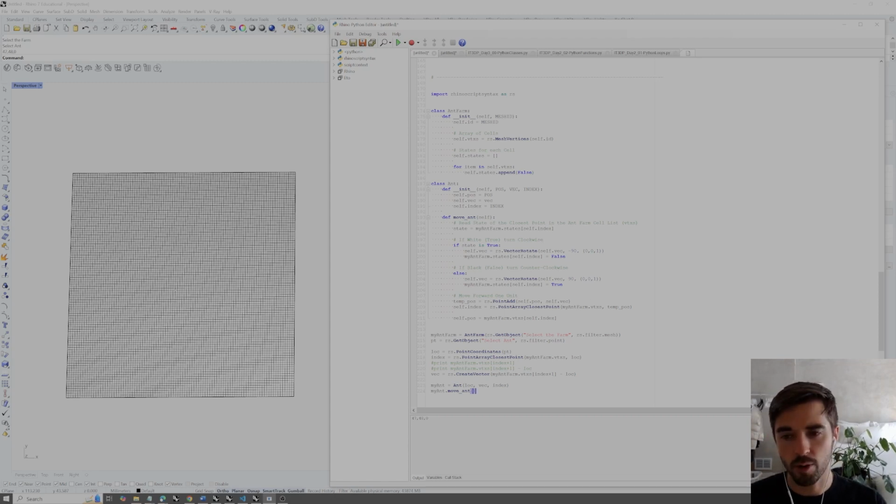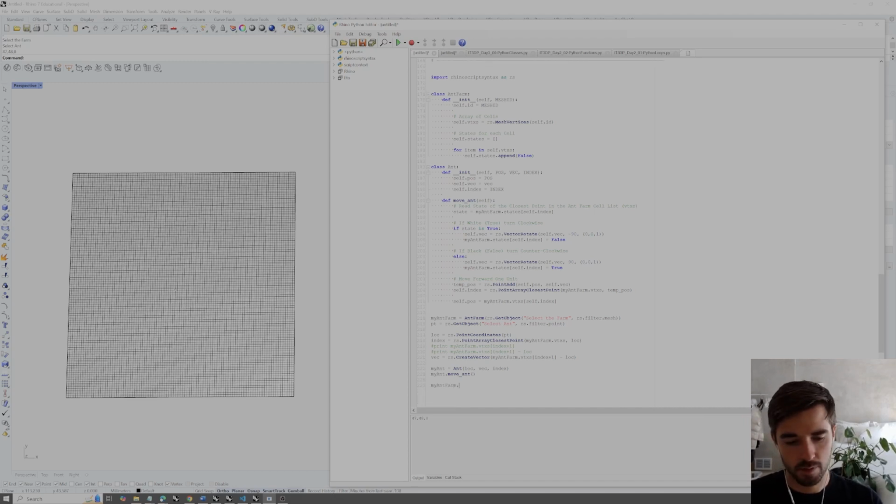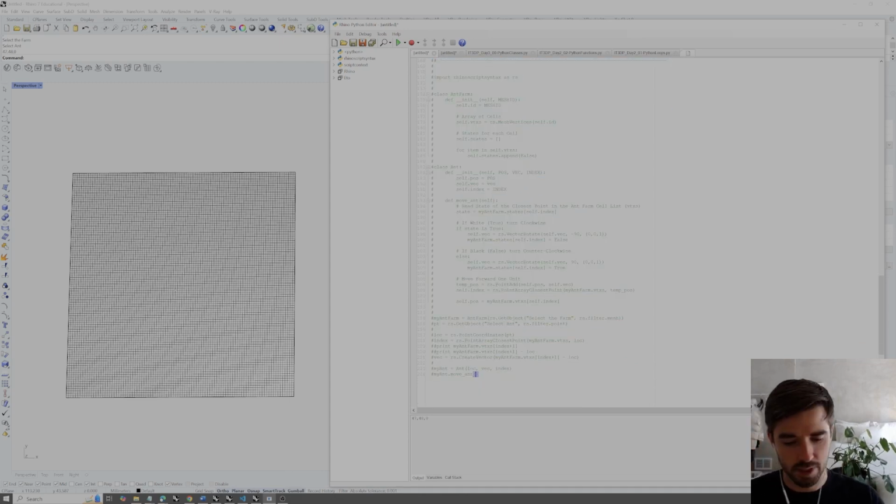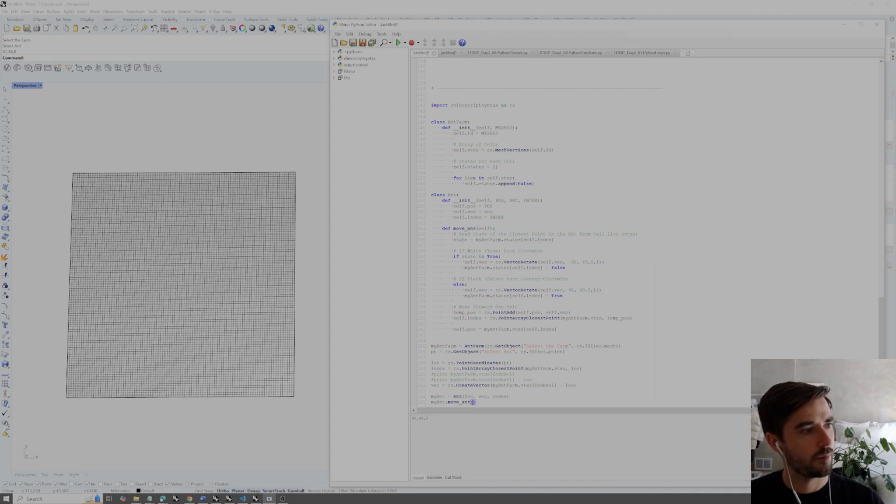So below our move ant, we're going to access the instance of the class myAntFarm dot render. And actually, before we do this, I just want to select all of these lines just for consistency's sake, comment them out, and then we'll step down a bit and paste.